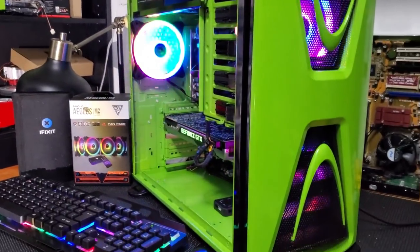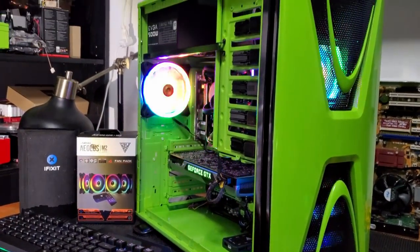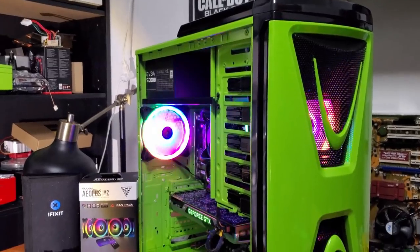I think if it weren't for the Gamdias fans, I might not even have tried this. And I really do like it, and I hope you do as well.